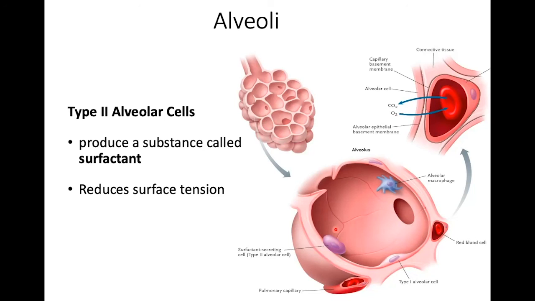I want you to think of the example again of going to the grocery store and trying to separate those produce bags. You know how difficult that is, especially in the winter when your hands are dry, everything's dry, and everything clings together? The same idea goes for the alveoli. If we did not have this surfactant being produced by the type 2 alveolar cells, they would likely simply collapse. And it would be difficult for us to inflate the alveoli and harder for us to get air down into those regions. Next week, we're going to take a look at infant respiratory distress syndrome, where a premature infant that is not yet producing surfactant requires oxygen to be delivered to them because they're unable to simply breathe on their own.